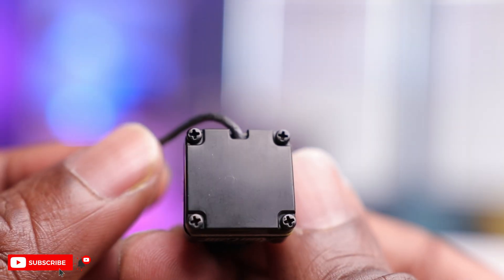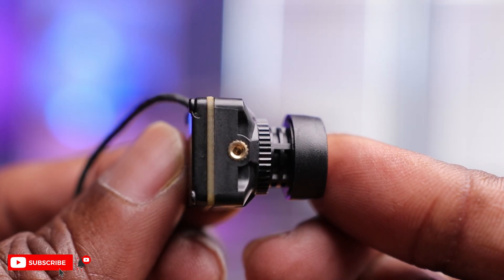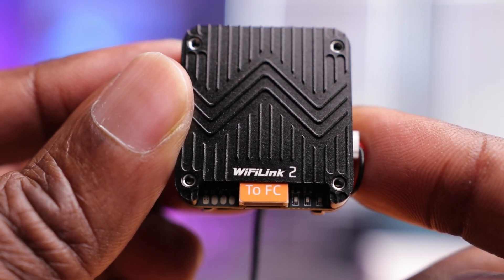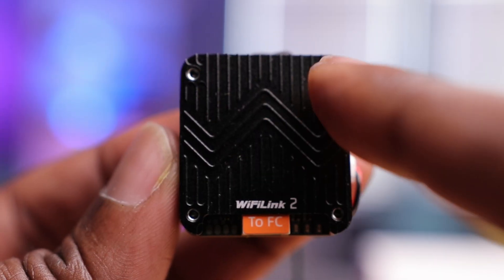This is a standard 19-millimeter camera with standard mounts, so no modifications are required — it should fit into existing drones. It doesn't shoot in any log profile since OpenIPC is still in its early stages, but you can still adjust saturation and contrast via the OpenIPC configurator. On the underside there's a heatsink with the Wi-Fi Link logo and fins that look really nice. The mounting holes are a 25.5 by 25.5 millimeter pattern, which is the most common bolt pattern and fits both smaller and larger drones.